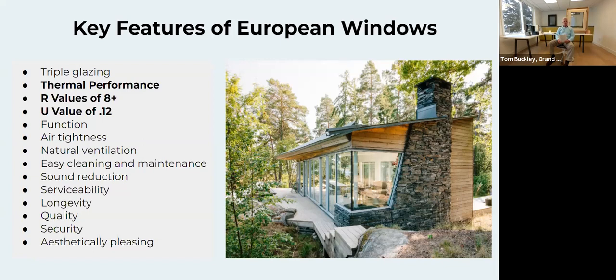And aesthetics, I mean, there are some beautifully designed modern contemporary homes using these windows, but we also see residences and institutional buildings that are done in a historic style. There are farmhouses, little barns being done in the Concord, Lincoln area. We have some schools up here in Beverly. So the aesthetics, if you're designing them, you know how beautiful they can be.